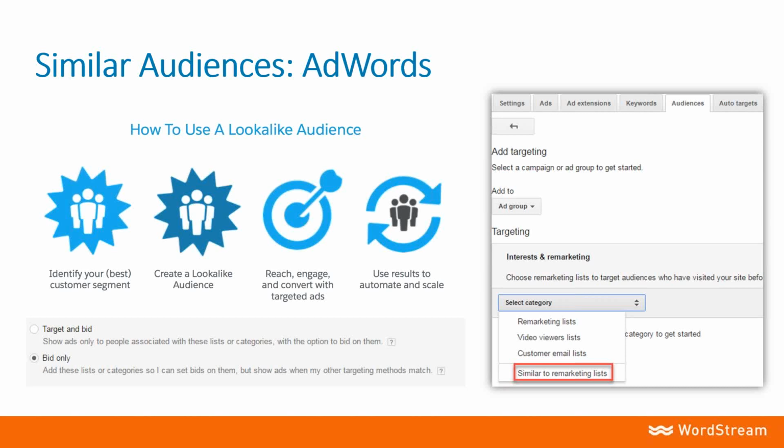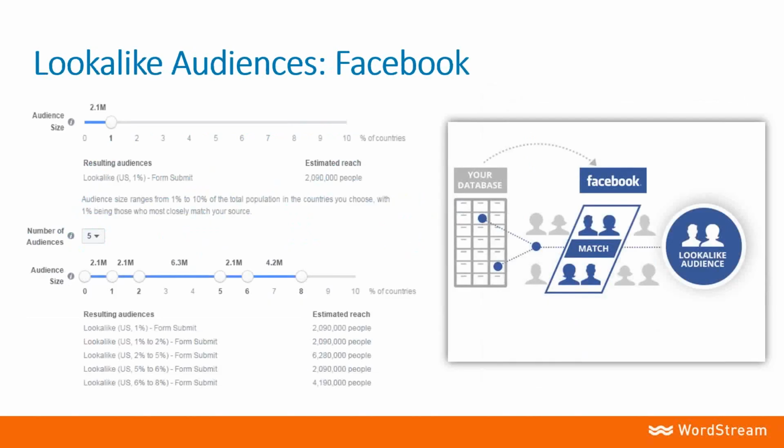Here you can either use target and bid, like we talked about before, so you can make very concentrated campaigns that are only focused on these tiny subsets and you only pay to show to them, or you can simply add bid modifiers to existing campaigns that allow you to pay a little more for people you think could be more qualified. In Facebook, rather, is where this really shines though.